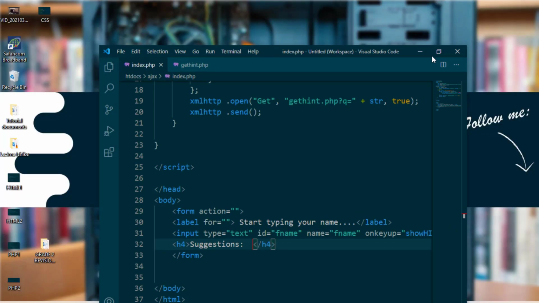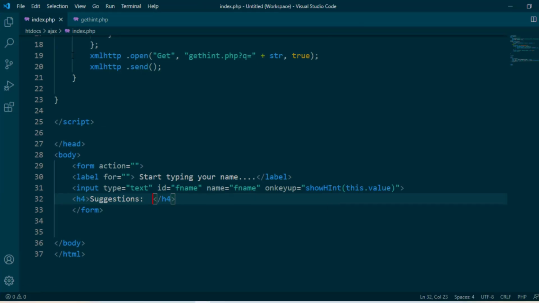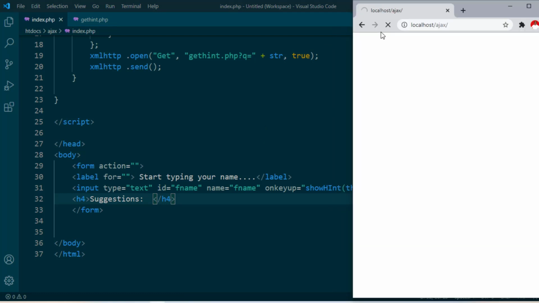So if I maybe save that, so we check on a browser, and yes, as you can see, we have that specific form there, but now if we start typing anything, nothing will happen for now.